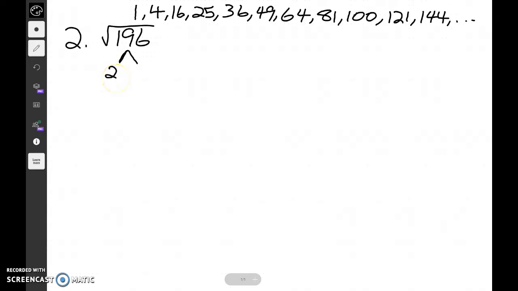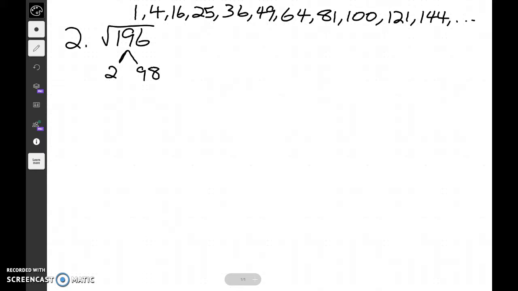So if I divide this by 2, I know 19 divided by 2 is going to give me what? All right, 9. So I'm going to get 9 and then carry my 1. So then 16 divided by 2 would give me 8. Okay, so I should get 98 when I break that down. So 2 and 98. Now, I can keep going with this.